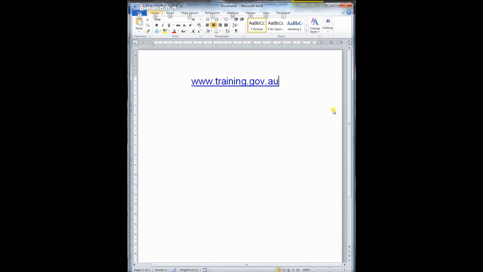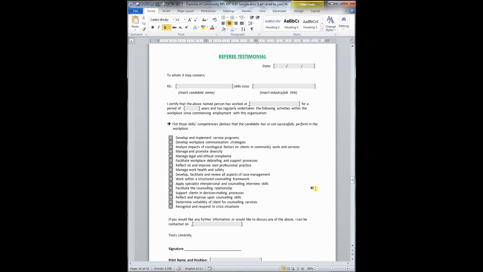To view the details of a unit of competency, you can go to www.training.gov.au, where you can search for each unit, open it up and see exactly what each unit requires. You can then assess your own evidence against that before submitting it. Evidence comes in many forms, including certifications, samples of your work, job descriptions, duty statements, even your resume as supporting evidence. And importantly, in RPL, you can look for third-party evidence.